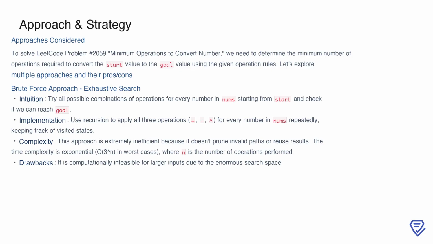However, this approach has significant drawbacks. The time complexity is exponential because it explores all possible paths without any optimization. This means the number of recursive calls can grow rapidly, making it impractical for larger input sizes. Additionally, it doesn't reuse results or eliminate invalid paths, leading to redundant computations. As a result, while simple to conceptualize, the brute force method is not computationally feasible for this problem.